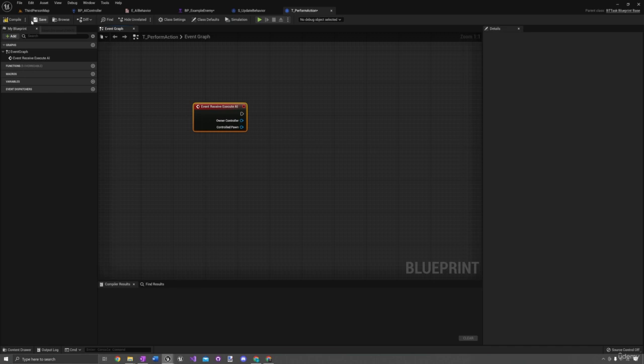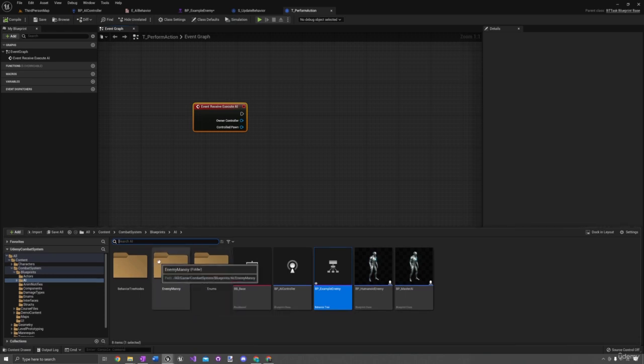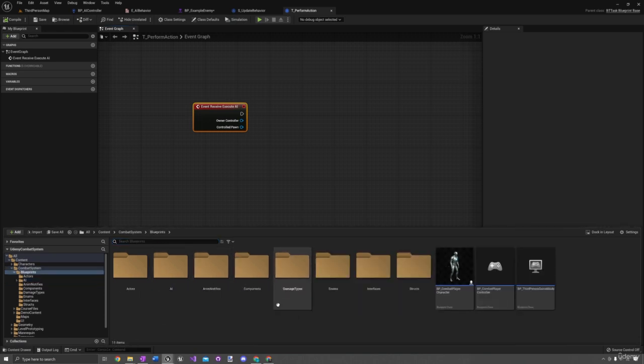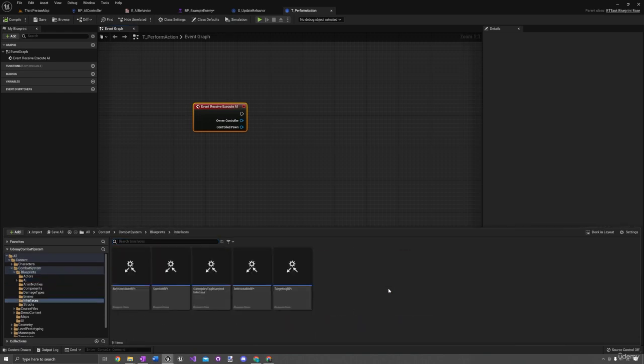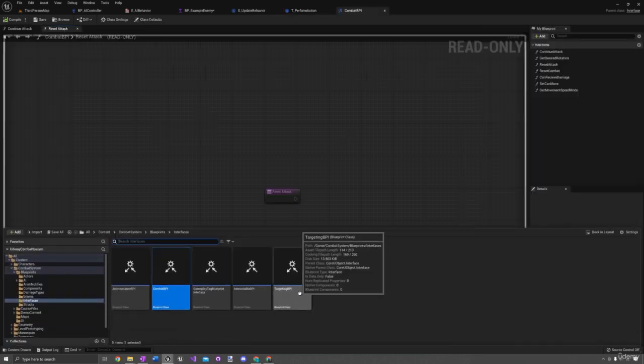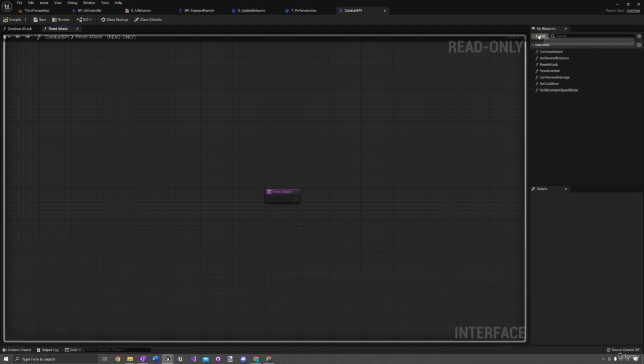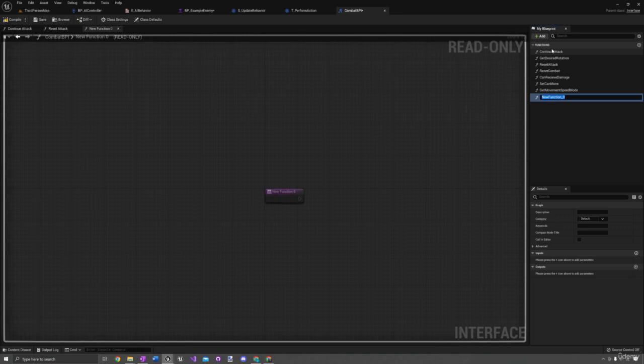And what we can do here is let's create an interface. I don't believe we have an interface that will perform actions, do we? Let's check. Interfaces, I don't see any. But we can make this in Combat BPI. So that'll be fine. Let's create a new function and we'll call it perform action.